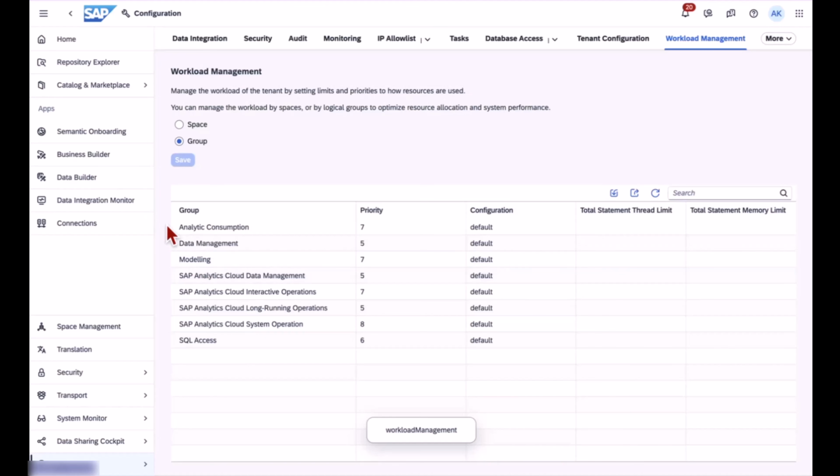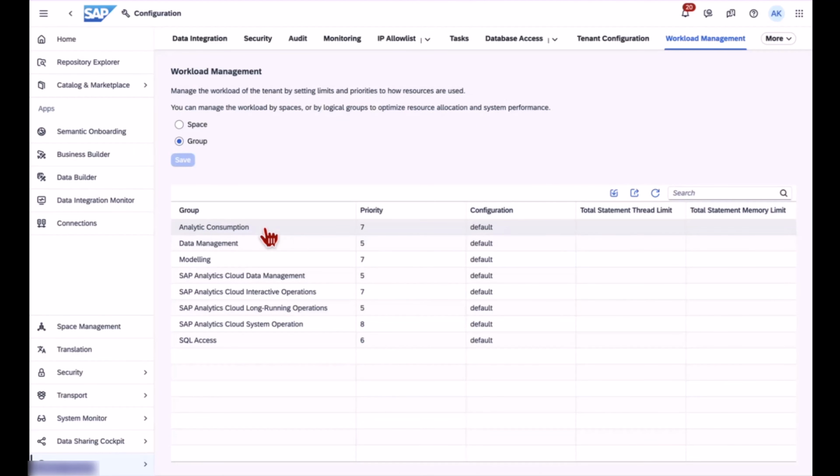And now what happens is I get a list of these groups that are coming out of the box. At the moment, there is no possibility to create additional groups or to map the way that you would possibly also do on a HANA level. But we are trying to create groups based on our understanding of how different technical users could be mapped. So all the analytical model preview, all the SAC consumption, all the OData consumption is grouped under analytic consumption logical group.